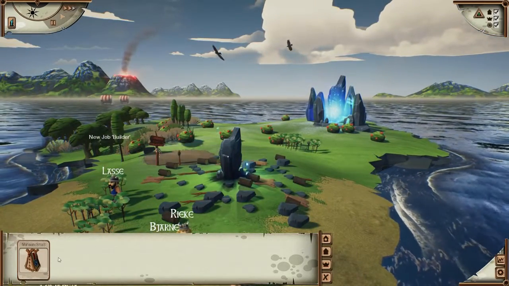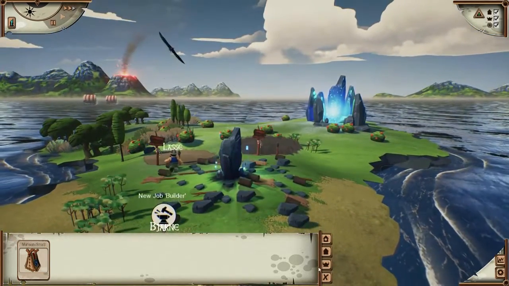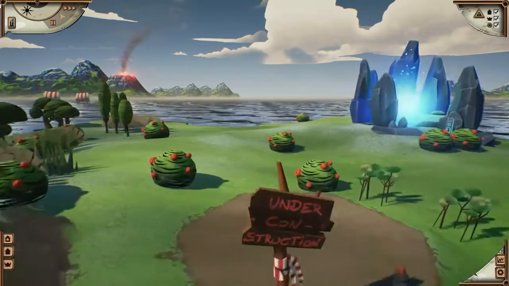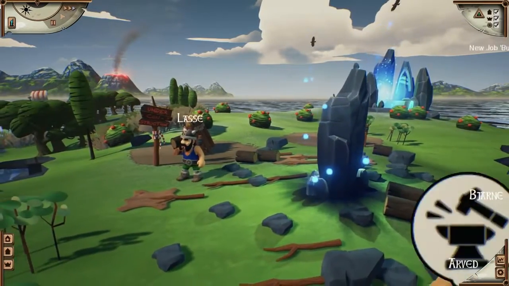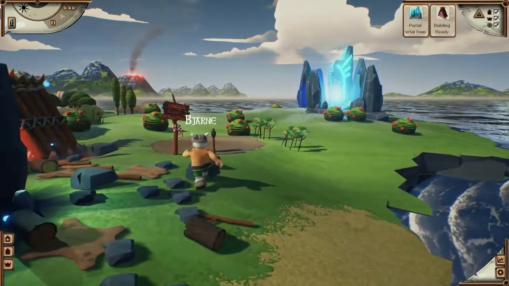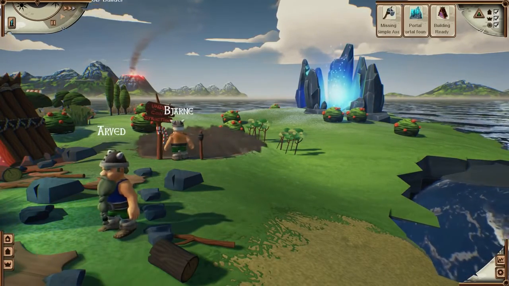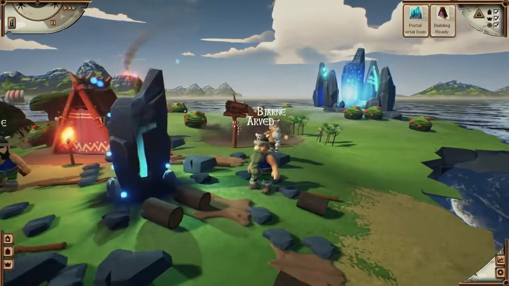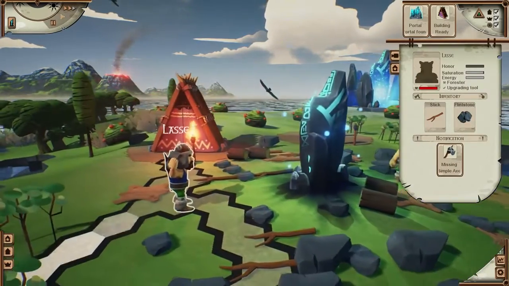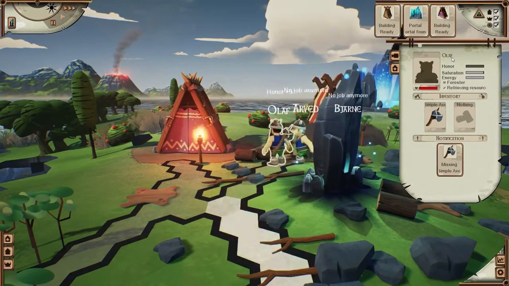Initially, resources for buildings are scattered on the ground and the Vikings just have to pick them up. By the way, you can just rename your Vikings if you want. I'll just call this one Olaf.